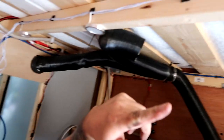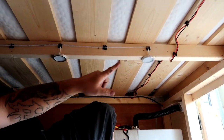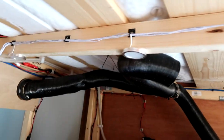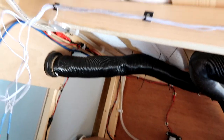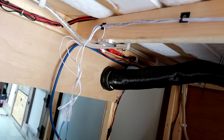Right, so there's the lights, and all the cables are cable tied to the side, so they're nice and tidy. I've just got to do this end, and we also need to fit a switch in by the doors to the back.